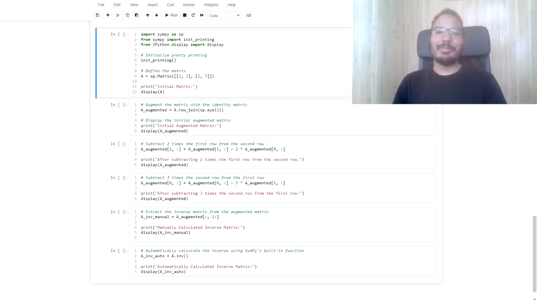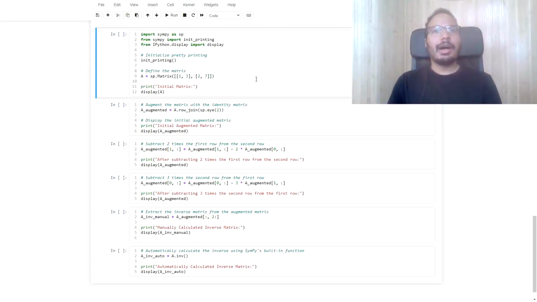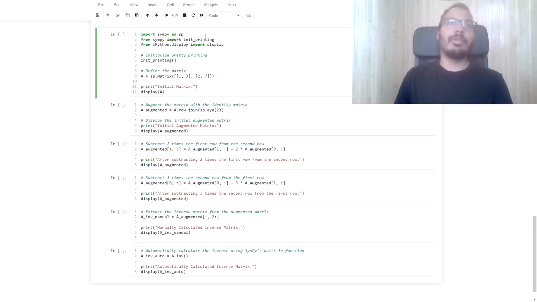Today I want to start by discussing Gauss-Jordan elimination, which helps you to identify the inverse of a matrix. And we're doing this with SymPy. So first of all, I'm showing you this Jupyter notebook over here, and I'm starting by importing the SymPy library as sp, as is the convention, together with some config libraries so that I can print it out in the Jupyter notebook. And I'm initializing the pretty printing over here and loading a sample matrix.